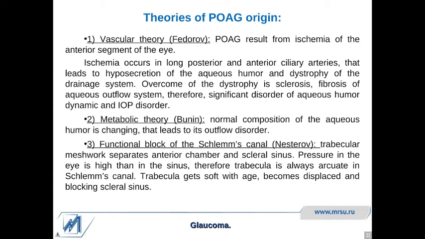And it tells that the trabecular meshwork separates the anterior chamber and the scleral sinus. Pressure in the eye is higher than in the sinus, therefore the trabecula is always arched into Schlemm's canal, and the trabecula gets soft with age, becomes displaced and blocks the scleral sinus. So the IOP is increasing.